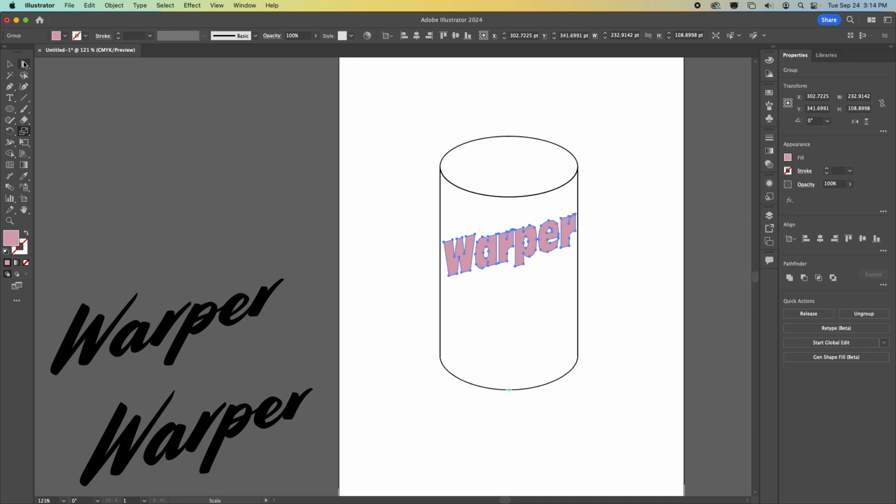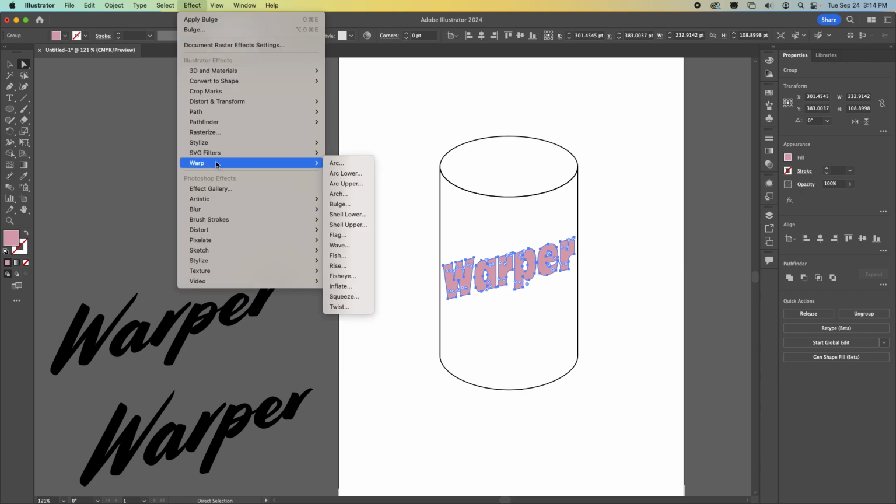All right, now I'm going to start using the effect. If you have two lines of text, you might want to do it at the same time so that it creates the same animation, or the same distortion. Does that make sense? Instead of doing it at two different times, it may not bend or move the same way. So if you have multiple lines of text and you want them to move with the same effect, you want to have them all selected at the same time.